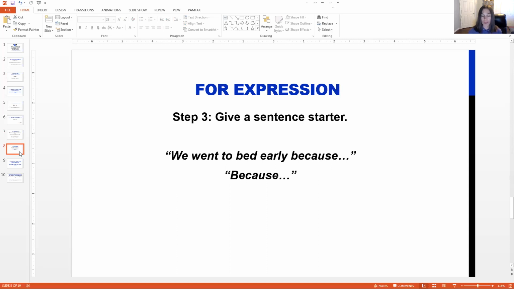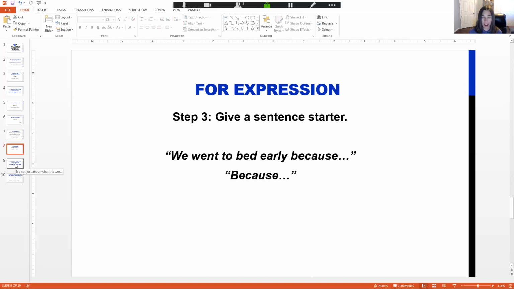Now, keep in mind here, the second example I gave you where we just start with the word because, when they answer the question, they might just say, because we were tired, which is technically not a complete sentence, but a lot of times it is appropriate conversationally to answer a question with something that's not a complete sentence. So keep in mind whether or not that would be appropriate there. If you want your students to say a complete sentence and be a little bit more formal, you're going to have to give them a little bit more instruction, but you want this to be something that would be appropriate in conversation and how you'd realistically expect your student to answer the question.